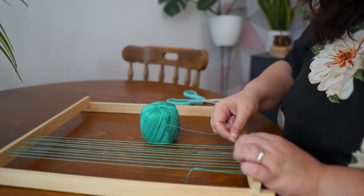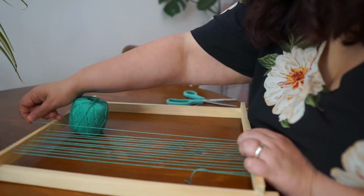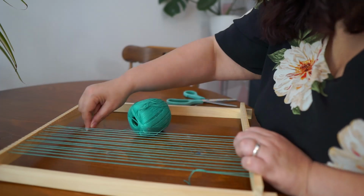So I had some lace weight crochet yarn that I've had for years and years. I've never used it, and so I thought that would do. It is a bright green, so it wasn't perfect colouring, but it's what I had, and I didn't want to go and purchase any more. So I warped with that, and that worked 1,000 times better. Honestly, it really, really did.